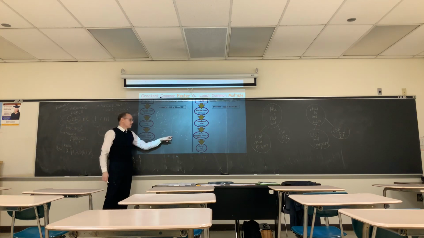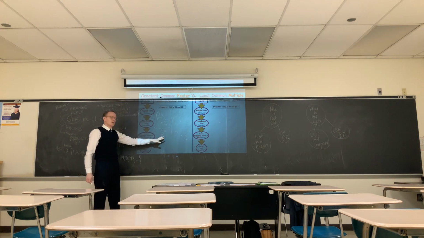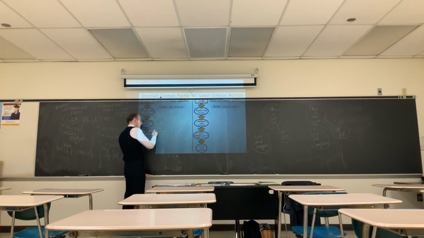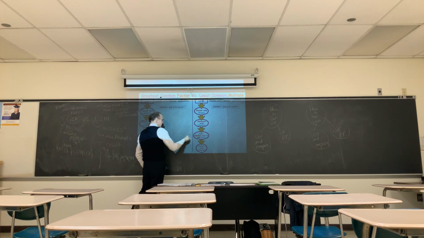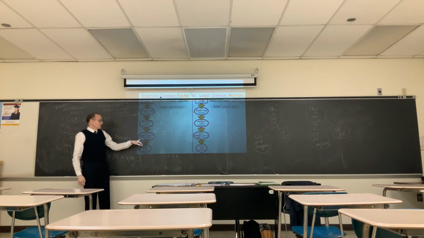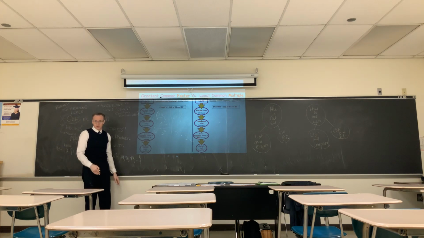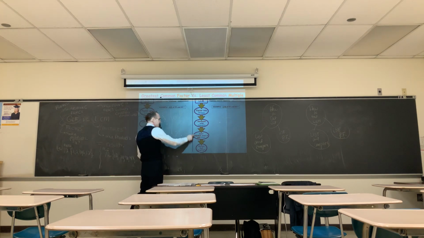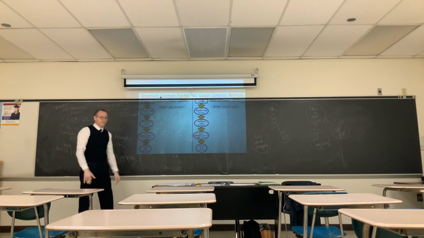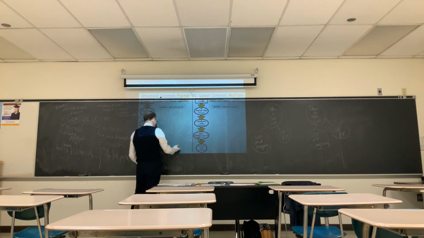They don't have the base number 7 in common. We're only interested for GCFs in the things that they have in common. So our eyeballs are basically going to be looking exclusively at the 5s. We want the lowest power that we have to choose from. This is the reason why I use exponents for abbreviation. This is 5 squared, this is 5 to the first. The lower power would be that one, not this one. So, what's our GCF? It's just 5 to the first, which is really just the number 5.